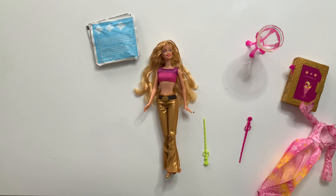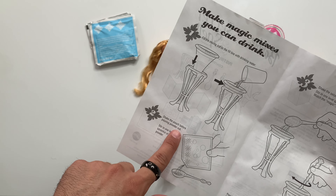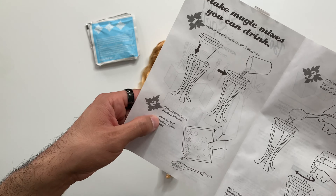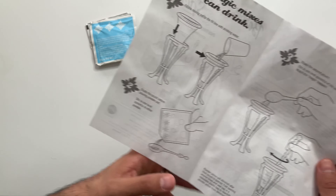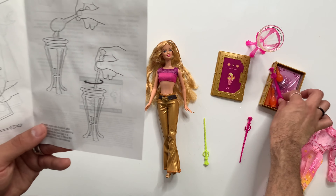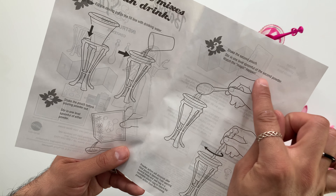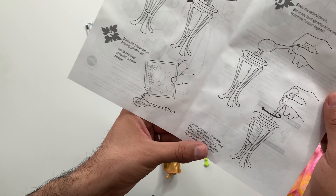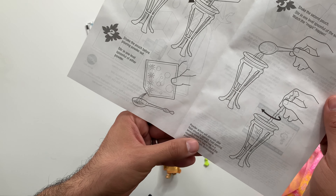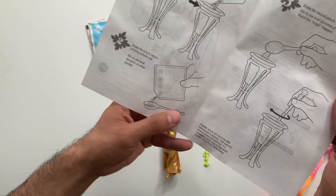And now we can actually look at the instructions, which say: fill the mixing pot to the fill line with drinking water. Shake the pouch before pouring powder out. Stir in one level spoonful of either powder. If it comes with a spoon — just this little one here. Shake the second pouch, stir in one level spoonful of the second powder. Watch the magic happen. Powder action will diminish after the pouch is opened — fold opening several times in a sealed bag to retard the powder action from diminishing.